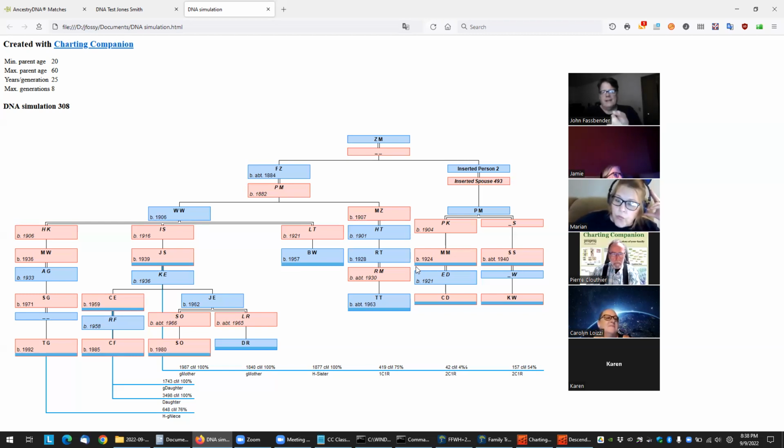On this one, for using that, you have to start with who you believe is a common ancestor. And I was able to determine that using shared matches, because these didn't match any of her first cousins on her mom's side or her half sister on her mom's side. So it's got to be her father's side.